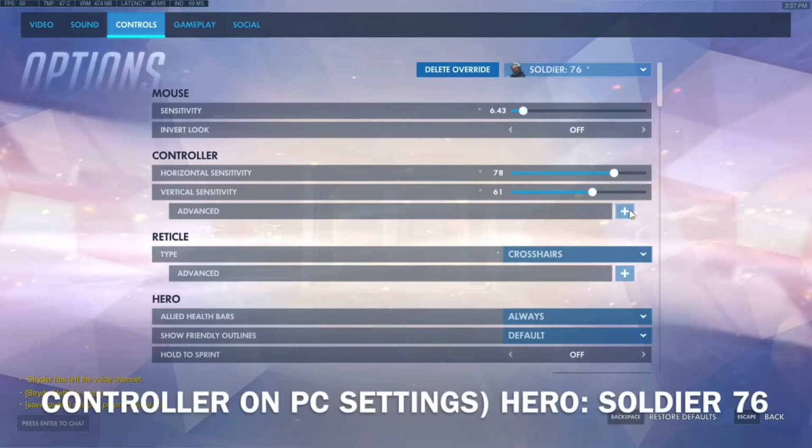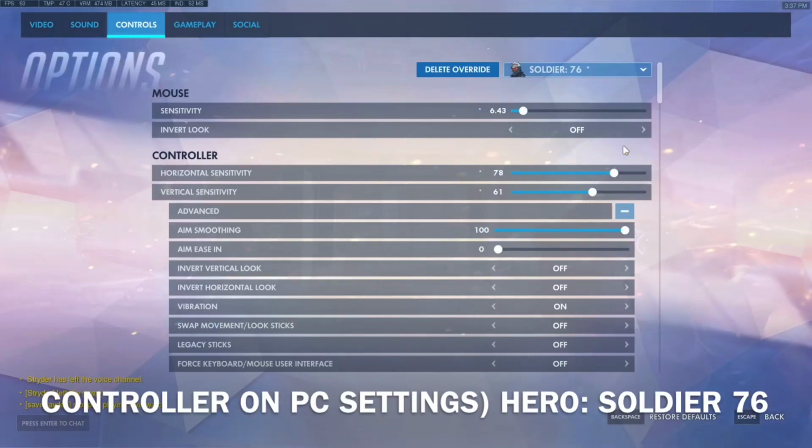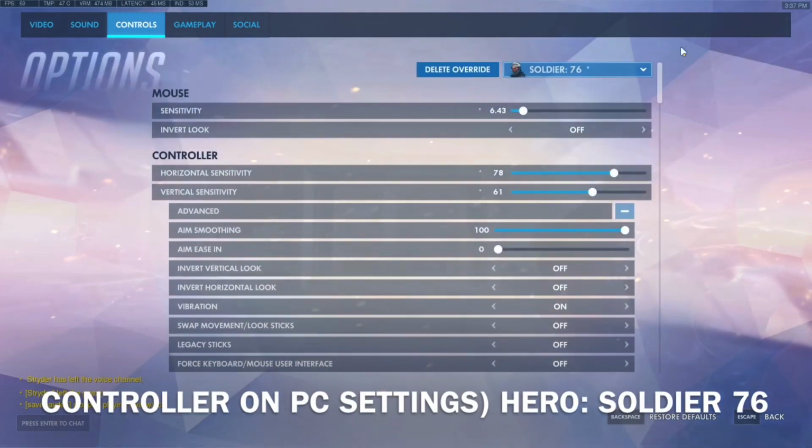Soldier, again, I don't play a whole lot of DPS, but hitscan wise, it's smarter to go lower. But if you're really good with no aim assist and you practice a lot with tracking, you can definitely go higher than this. It really comes down to your individual skill at that point.